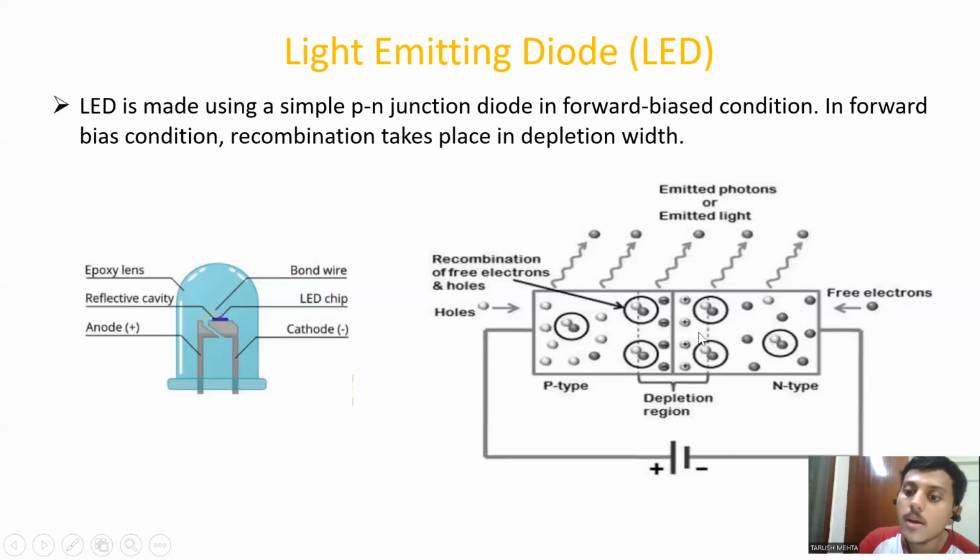the depletion region. So the depletion region, which was normally devoid or empty of any carriers, will now get a large number of holes and electrons because of this battery connected. And because of the recombination of these holes and electrons, light will be emitted out. Again, we need to use a direct band gap semiconductor for the construction of an LED or a laser.